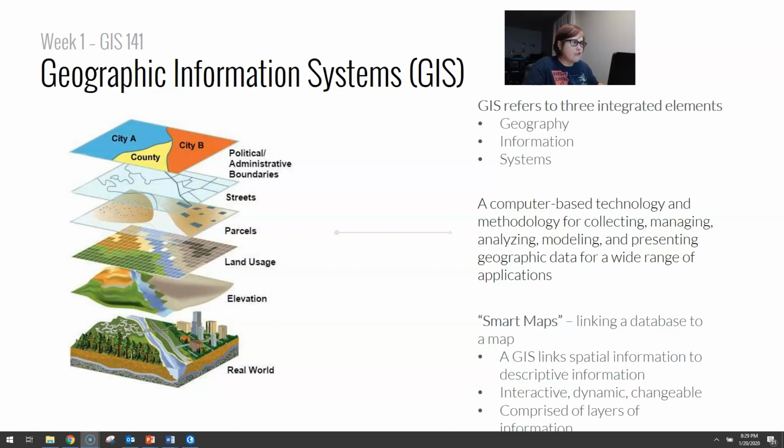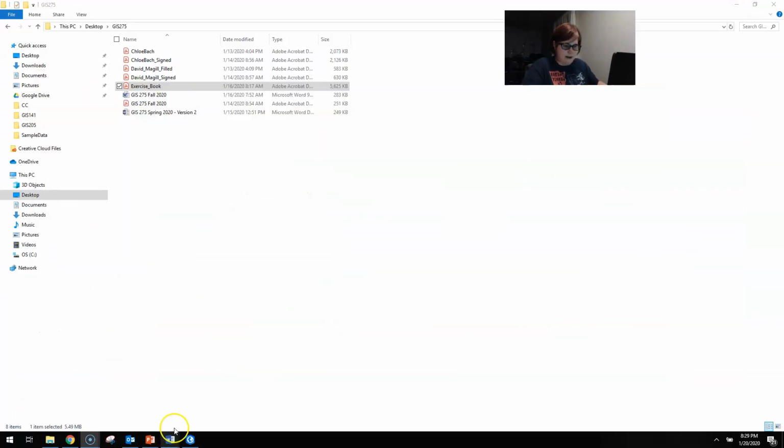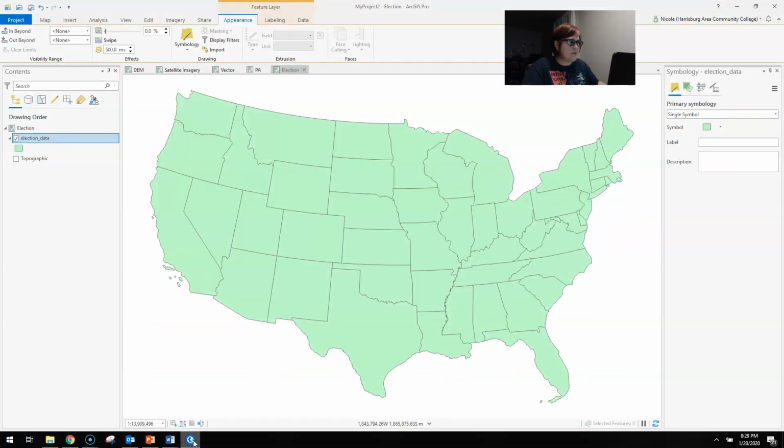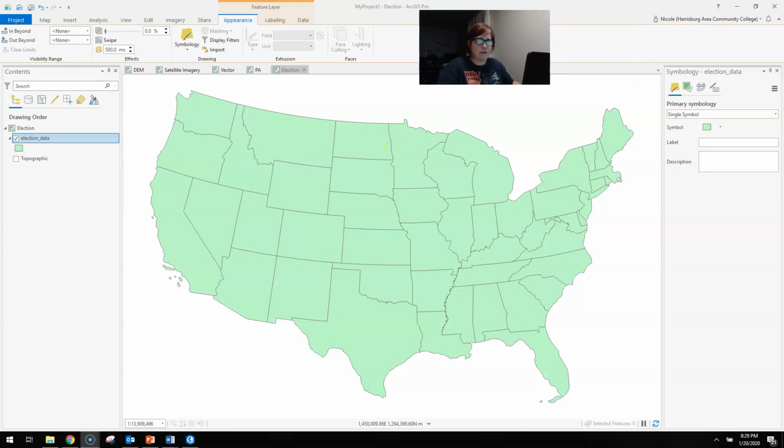So to show you an example of this, let me get out of this and open up ArcGIS Pro. This is the software that we're going to be using for the semester. What you're looking at, as you know, is the continental United States. But this data is also going to be able to show us election results for the last 3-4 elections.